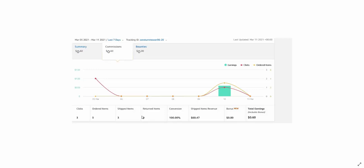Now this is important. When you first start building a site, I see this a lot, you won't find that all of the sales that come in are for the product. So let's say you have a site on rowing machines. You won't find that every single sale that you get through Amazon is a rowing machine.